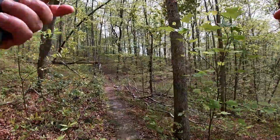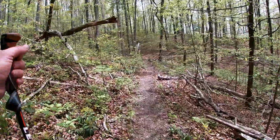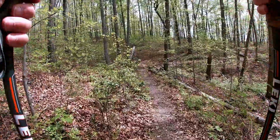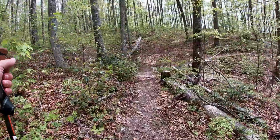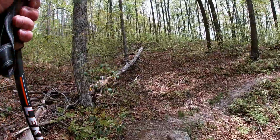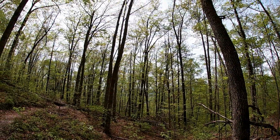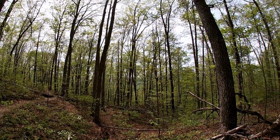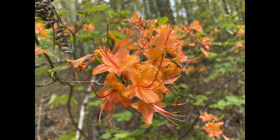So yeah, and mountain laurel is flowering. You've seen that everywhere, which I didn't think mountain laurel flowered so early. But when I get close to some of that, I'll bring that to camera. But everyone knows what mountain laurel looks like, at least here in the eastern U.S. And we're hoping to see some blooming rhododendron, but surprisingly, we haven't seen any rhododendron. I mean, this is the Appalachians. Where the heck's the rhododendron? Okay, done rambling. Be back.